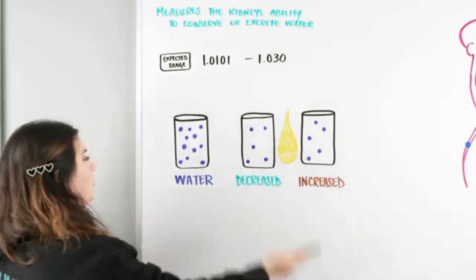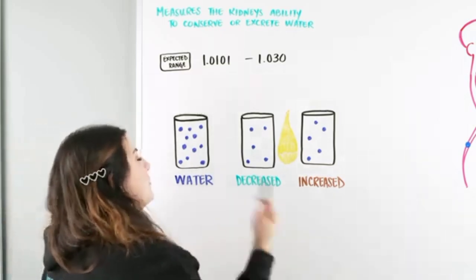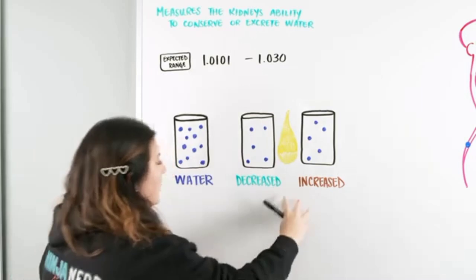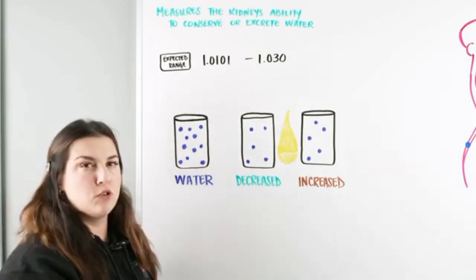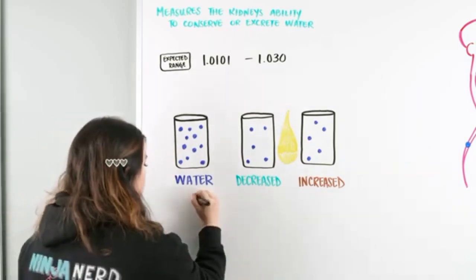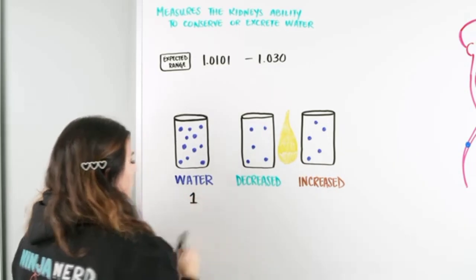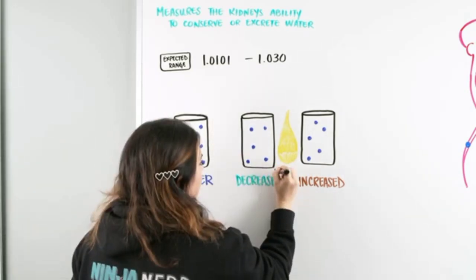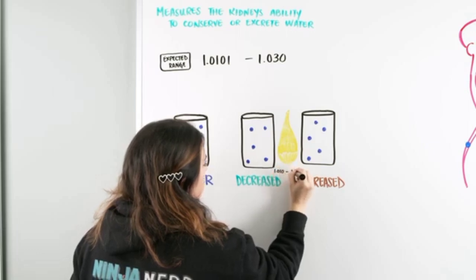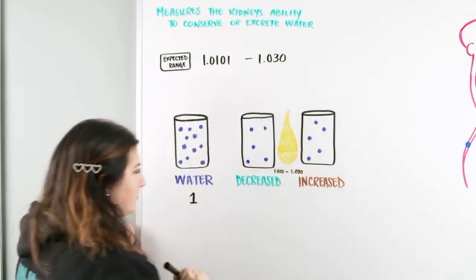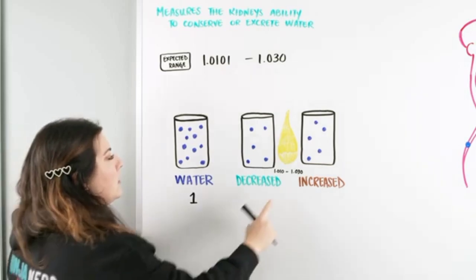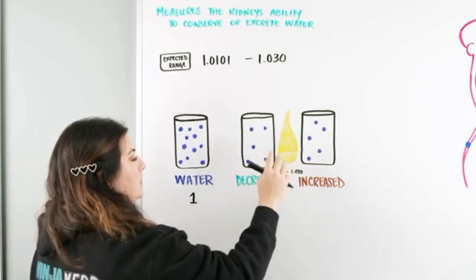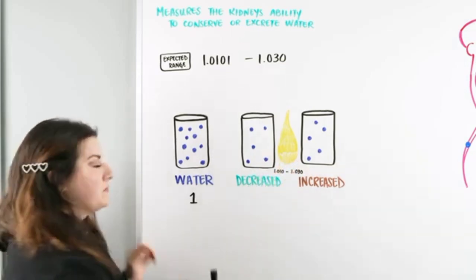So let's quickly walk it back a step. When we're talking about urine-specific gravity, we're really measuring urine and its relevance to water. Water has a specific gravity of 1. Distilled H2O is 1. And as we set up here, urine is anywhere from 1.010 to 1.030. So if we see a patient with urine in this range that's considered normal, great.